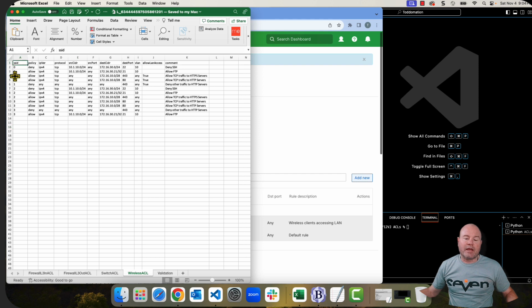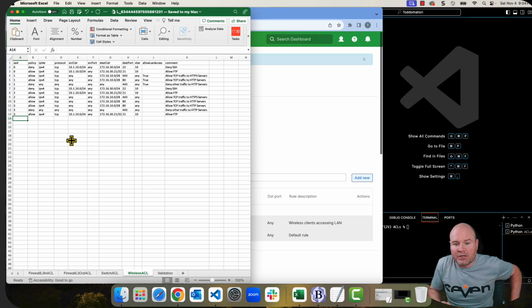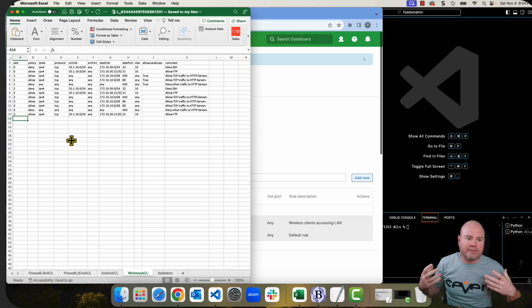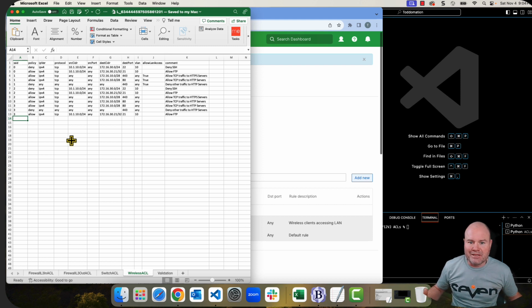As I said, I've created the headers. The SSID header is actually the number, the SSID number. And like I said, it starts at 0 and goes all the way through. So I've done 0, 1, 2, and 3 here. And what I want to show you is even though I don't have 4 SSIDs configured, that doesn't mean that you can't write ACLs for items that aren't configured yet. So I'm going to show you how to do that.